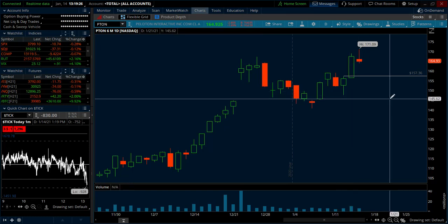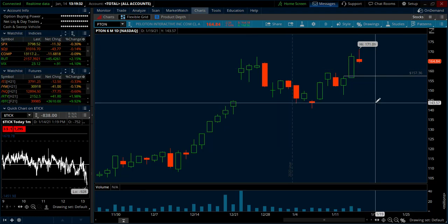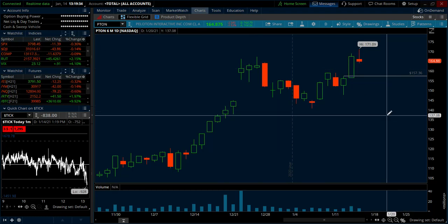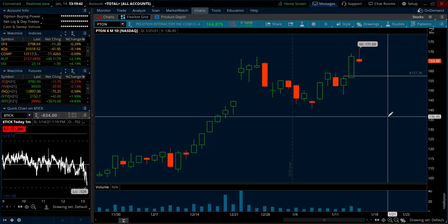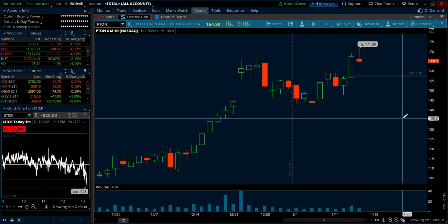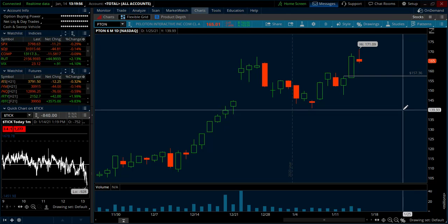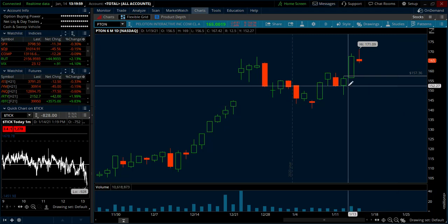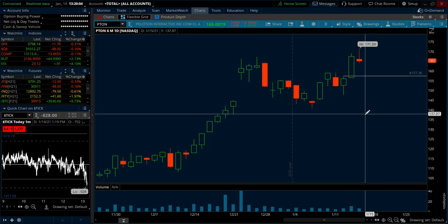I don't use hard stops with options just because it's a little bit harder to calculate. Another benefit with the stock, very calculated, very defined risk. Options, a little bit more of a gray area, a lot more leverage and upside potential in a short amount of time. With the stock, plenty of time and lots of room for the market to run, but it's a very linear market. Goes up $5, you're up $5. It goes down $5, you're down $5. With the option, it could go up $5 and you start to exponentially grow the value of that contract.